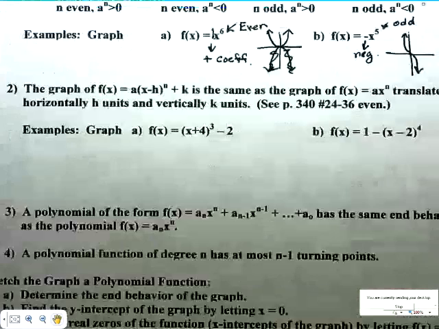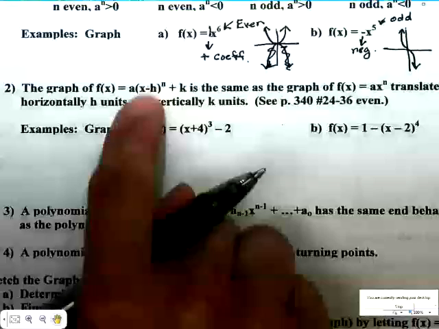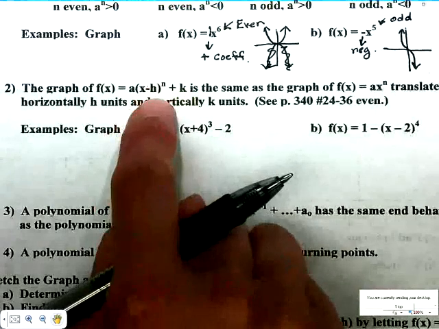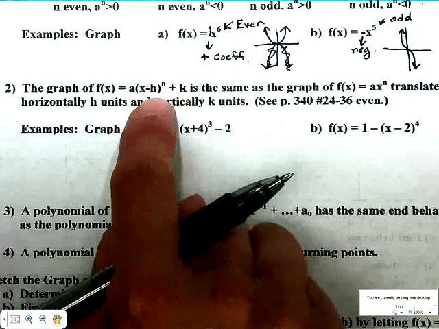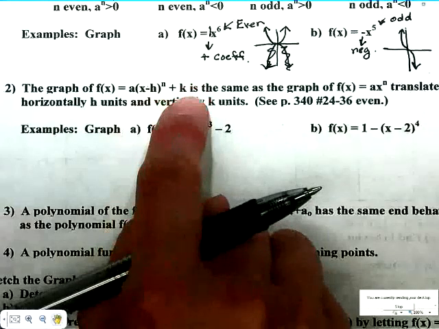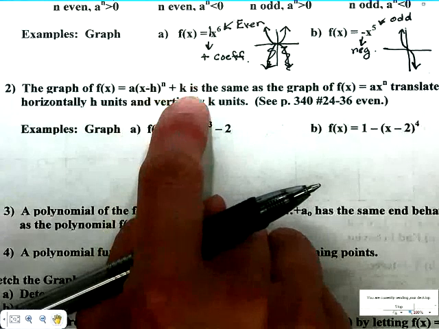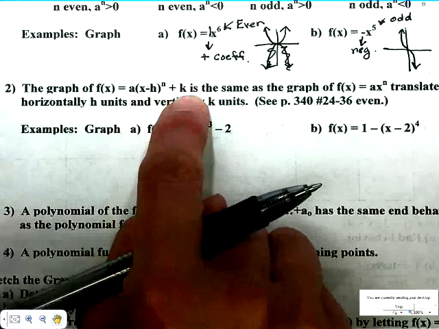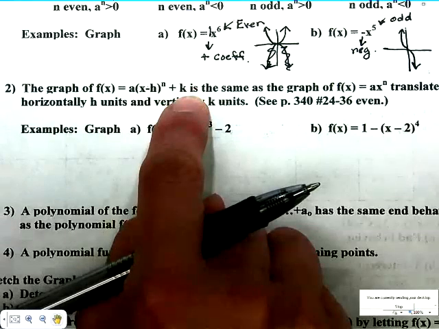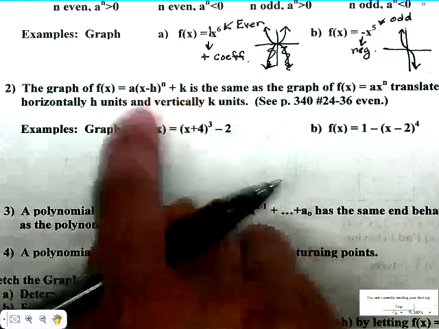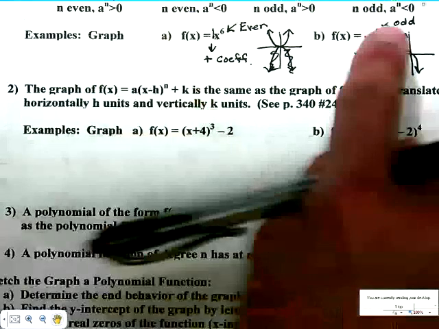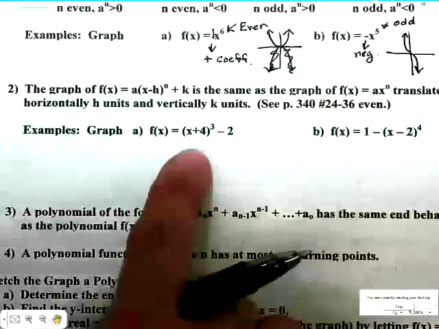Whatever is added or subtracted inside the parentheses before the exponent is applied, that's your horizontal shift, and your horizontal shift has always gone the opposite of what you might have guessed. And whatever's added or subtracted after the exponent is applied, that's your vertical shift, and the vertical shift acts like you would think. Adding something moves the graph up, subtracting something moves the graph down. So apply that to what we've just figured out about end behavior, and let's graph these two.